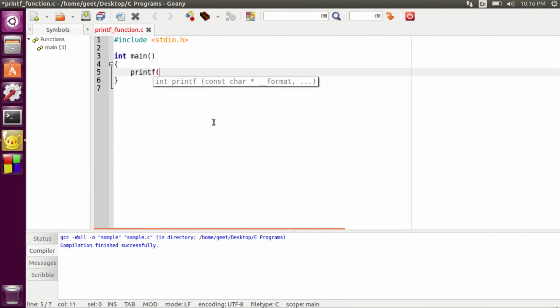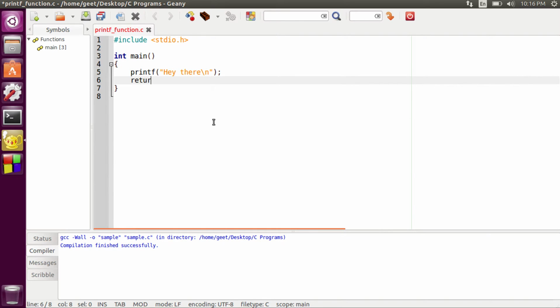printf. Now the first thing we have learned was this. Now this thing is called a string. You can see it is highlighted in the orange color. So printf doesn't only allow to just print strings, it allows us to print almost any data type. So let us see how to do that.